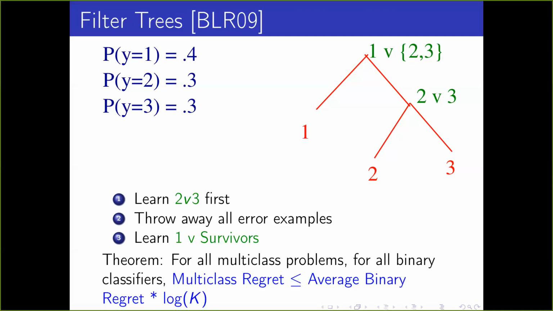Okay, but it's not so much computation because you're subdividing your examples. As long as your running time is linear in the number of examples, the computation which goes on at the root is the same as computation which goes on at every other level in the tree. Right, so the tree partitions the examples, and that means that the computational effort going on is going to be something like number of examples times log k.